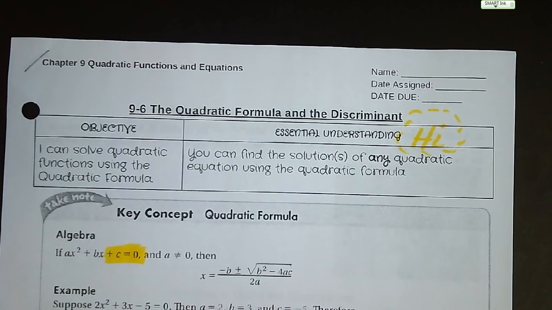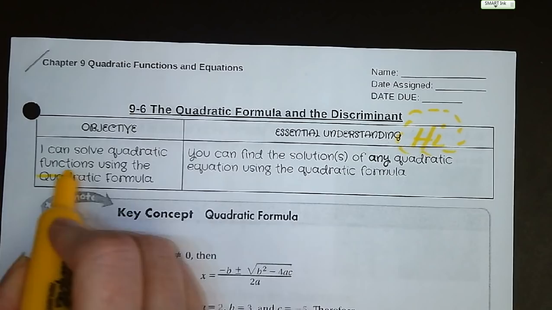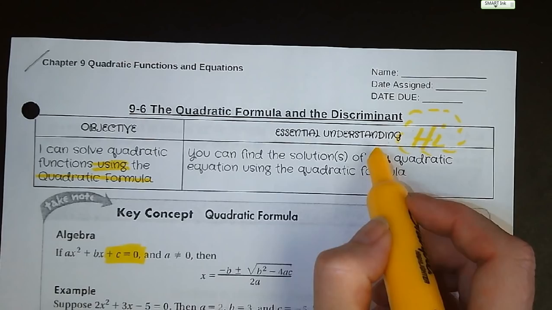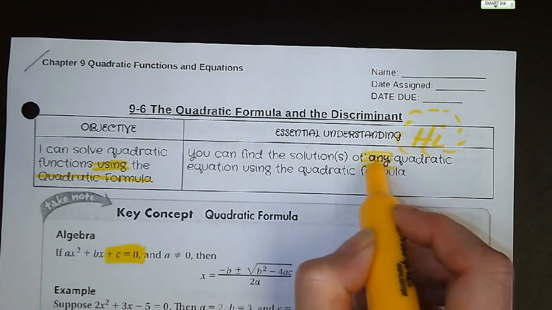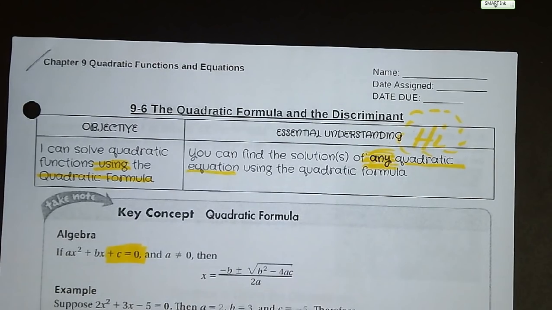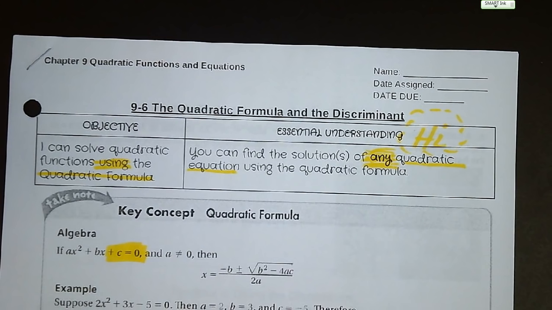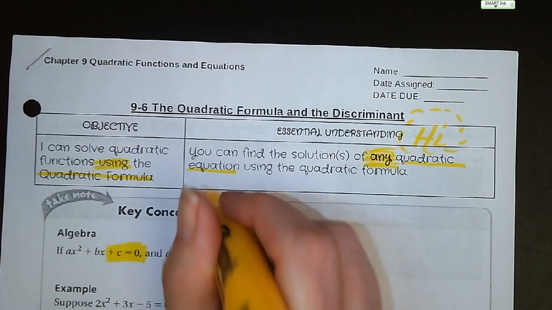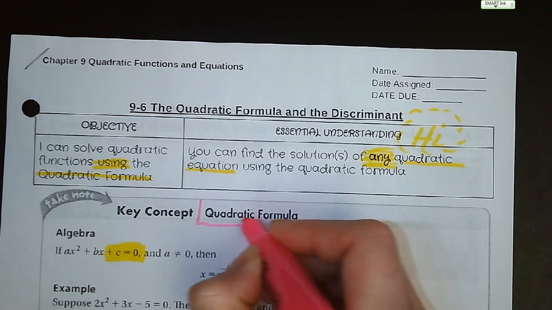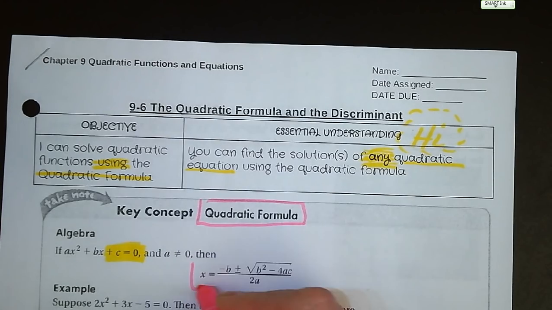So our objective for today is that I can solve quadratic functions using the quadratic formula. Our essential understanding, unlike previous lessons for this one, is that you can find the solution or solutions of any quadratic equation using the quadratic formula. The quadratic formula will solve every single quadratic equation, and it will give you all of the solutions if there are some. So, what is this wonderful quadratic formula that I have mentioned multiple times?